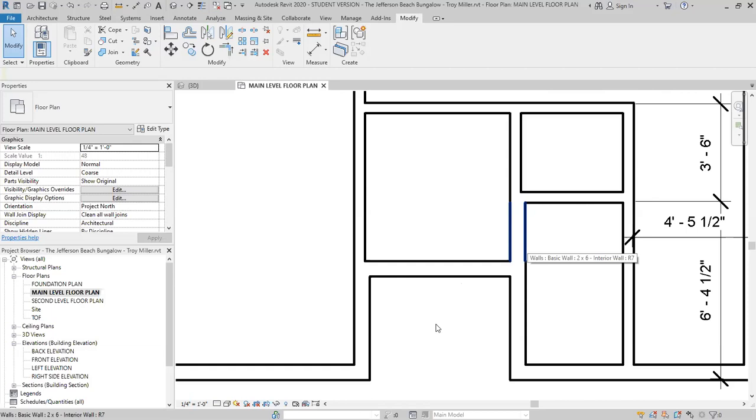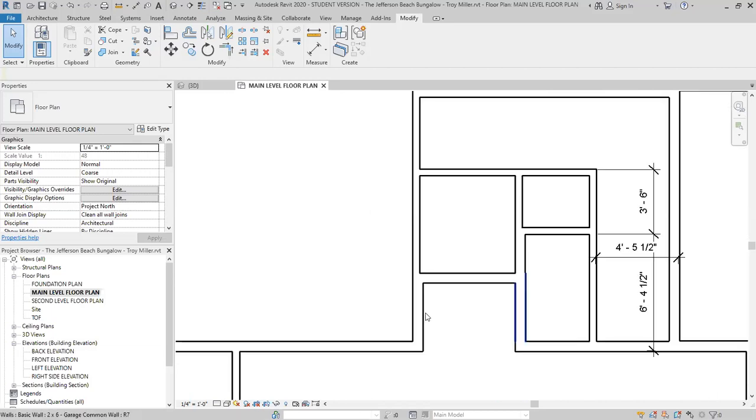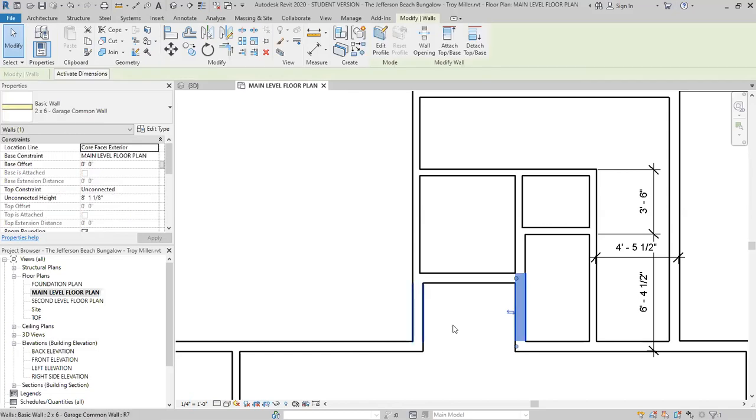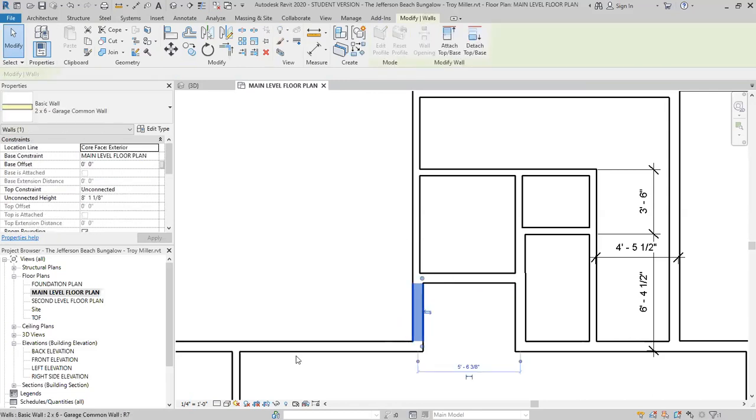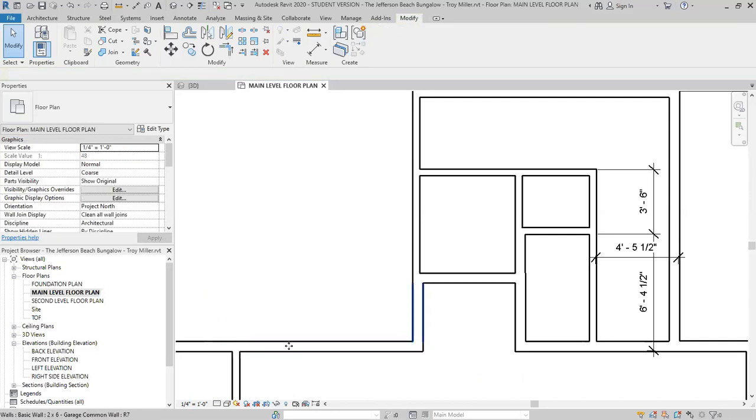Now you can see right here that there's something wrong, and I can tell you exactly what that is. My exterior common wall right here is actually on the wrong side.